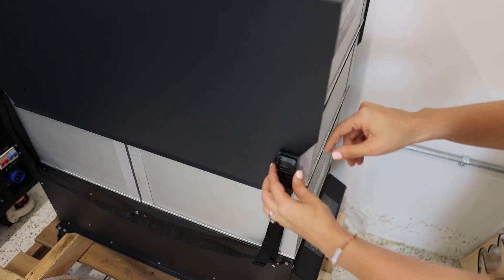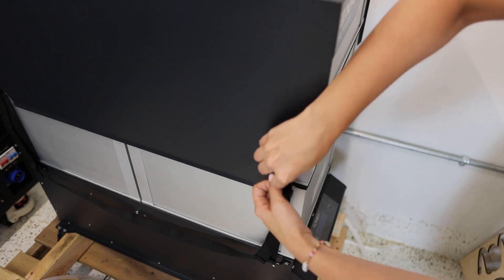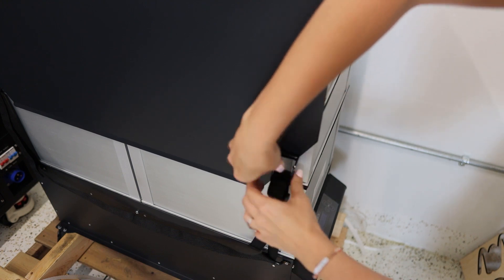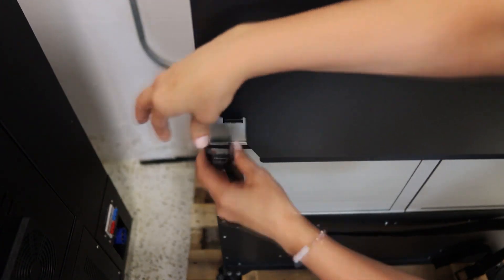To be able to pull this off, I need to free this here, so I'm just going to loosen it — something like that, and then it'll come off. I have this back in a corner, but that's also because I've been storing it for a while, so obviously you can see I'm kind of squished back here. So you kind of want to have all areas clear so you can easily free this.